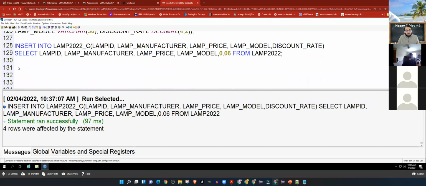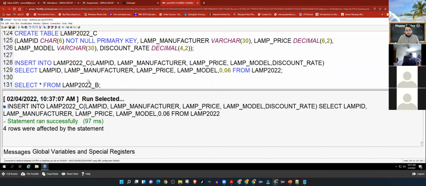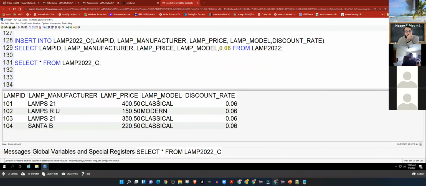In this case, though, because discount doesn't have not null next to it, would it just fill it in with null if we transferred them over right now without hard coding the value? Yeah, you're right. If you don't include the constant 0.06 and that field discount rate has a default value, will it work? The default value will kick in. Okay.